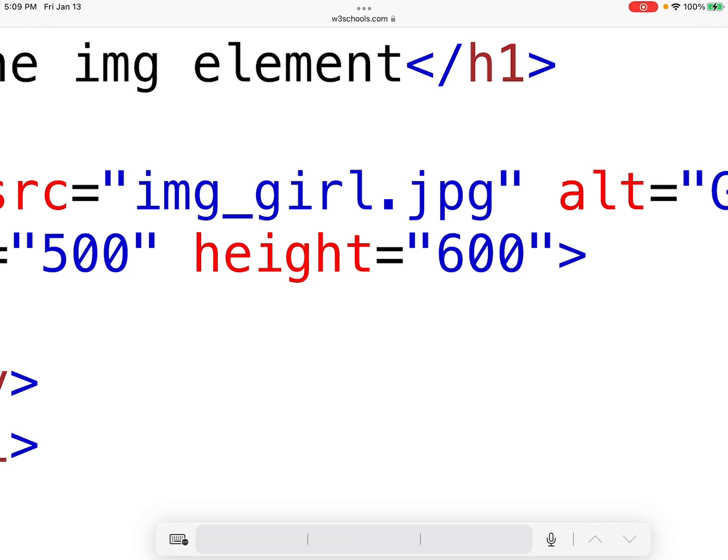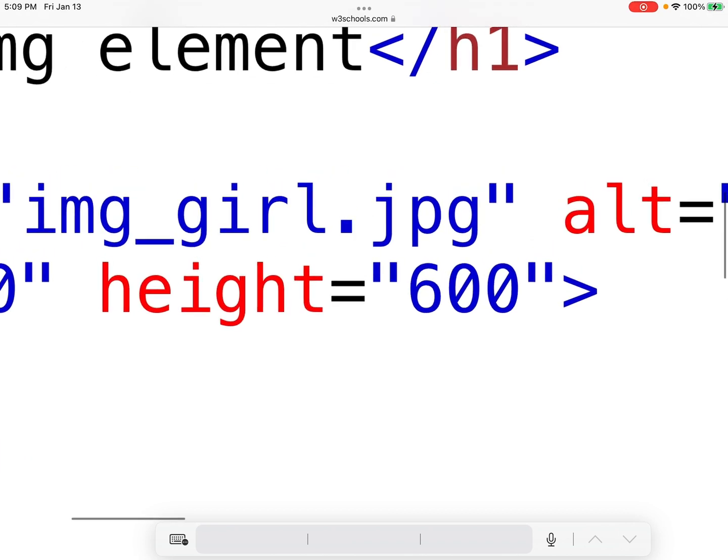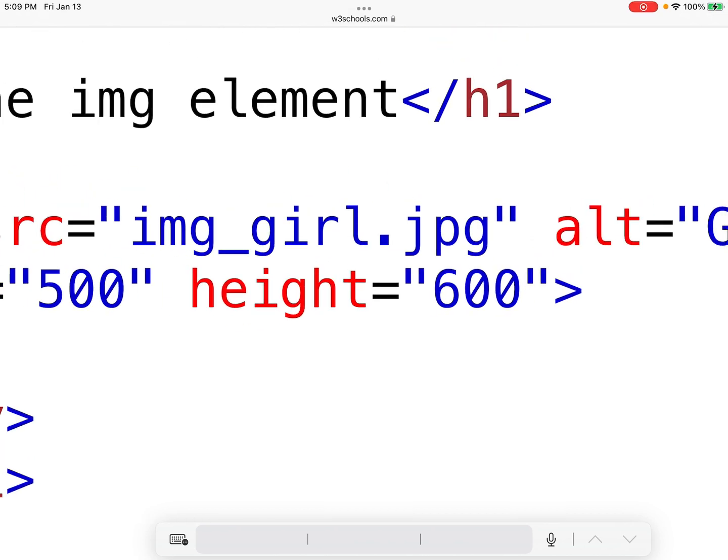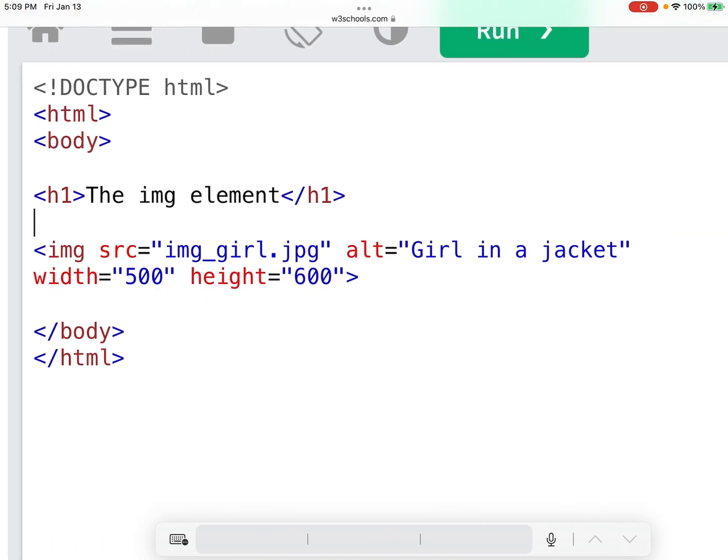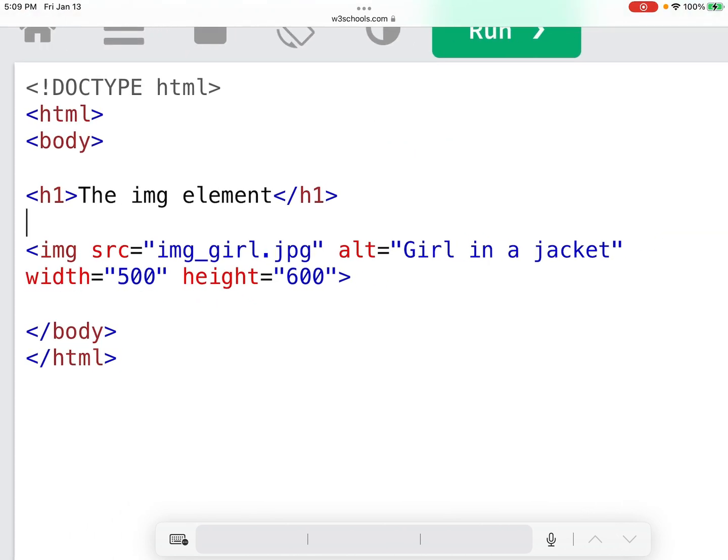But height is my attribute, and 600 is the value that would be held inside of the envelope. And again, we have our assignment operator in the middle. His job is to join those two bits of information for the machine, so the machine knows that those two bits of information belong together. They are connected. They have assigned value to that particular attribute.